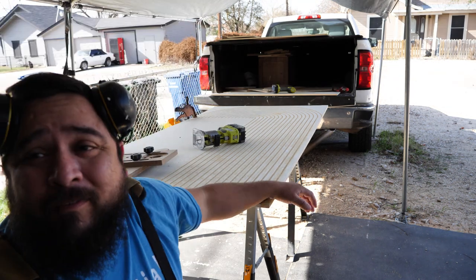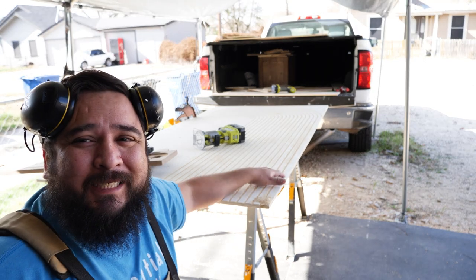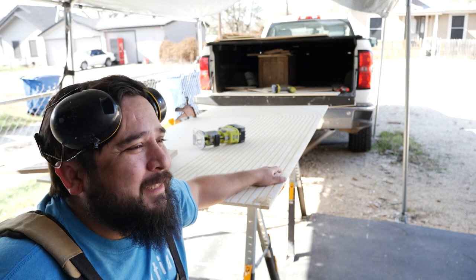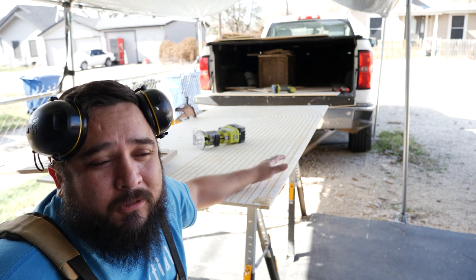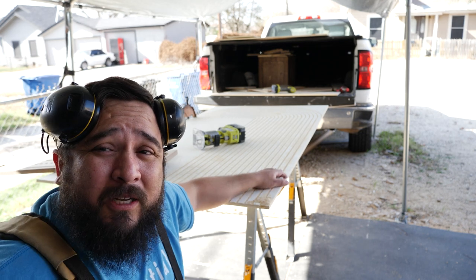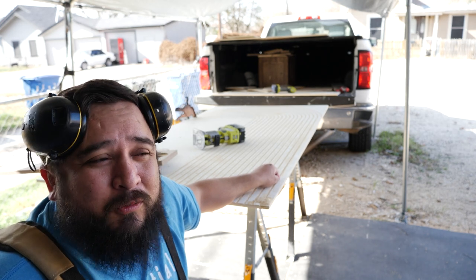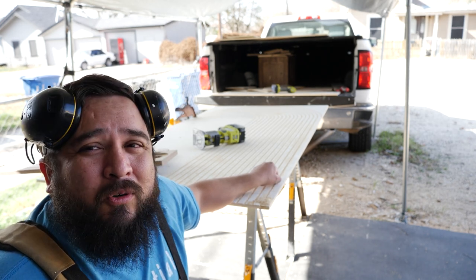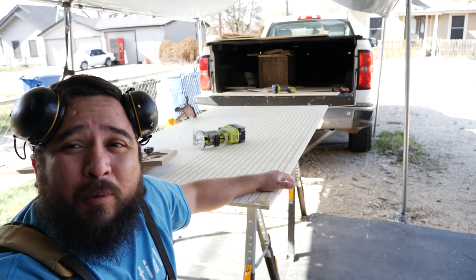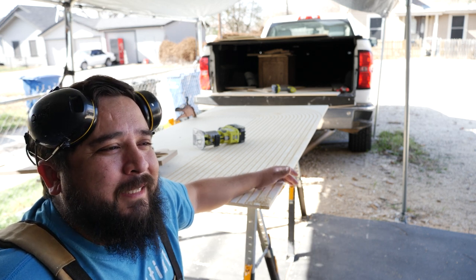I've finished this side. What I've learned from doing this over and over is to do the difficult side first, which if you're facing it is the right side. This side gives the router a little bit of trouble. Just make sure you go slow and only take off very little — that's all you need to create these grooves and get the look you're going for. If you feel it fighting, you're taking off too much. The last two or three passes can be a little difficult. Maybe have someone on the side to help hold it up — it can be a little heavy, but it's doable.